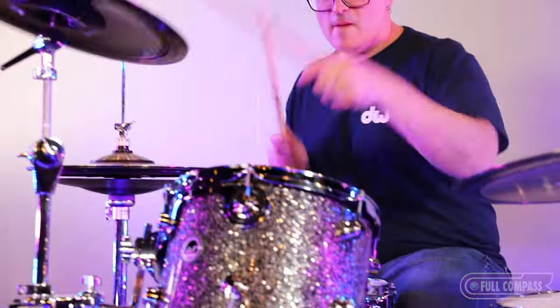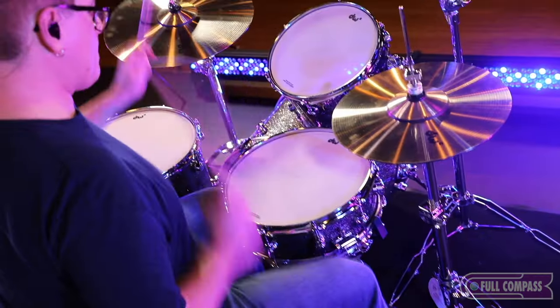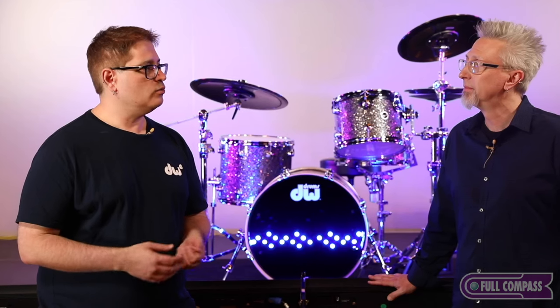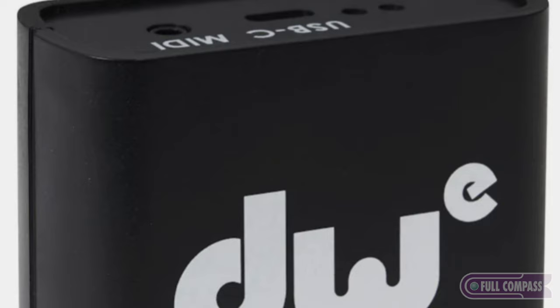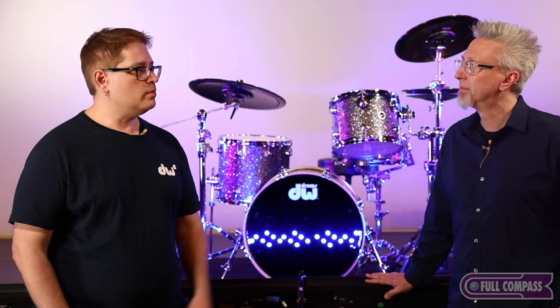One of the biggest changes here is this kit has no cables — and I've never seen an electronic kit that's wireless. That's a big, big change. There's no cables to set up, there's no cable loom, nothing to really worry about. Also, because we're able to do this wireless tech, we have tons of range — we can go up to 30 yards away if we need to with the DrumLink wireless hub. And you can hook up 30 instruments if you need to on the kit, which is huge. Mega kits, here we come.